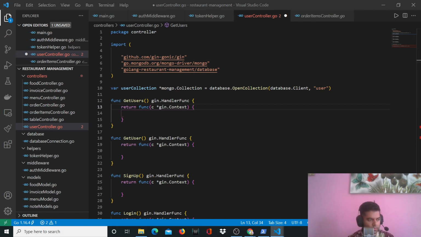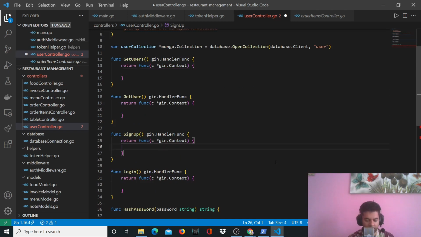And let's start writing some code for our get users. But actually, before I do that, I want to write some pseudo code or some comments for my signup function, just to tell you the things that I'll be doing here. The signup function is very logical. Firstly, we'll convert the JSON data coming from, let's say, Postman to something that GOLANG understands.